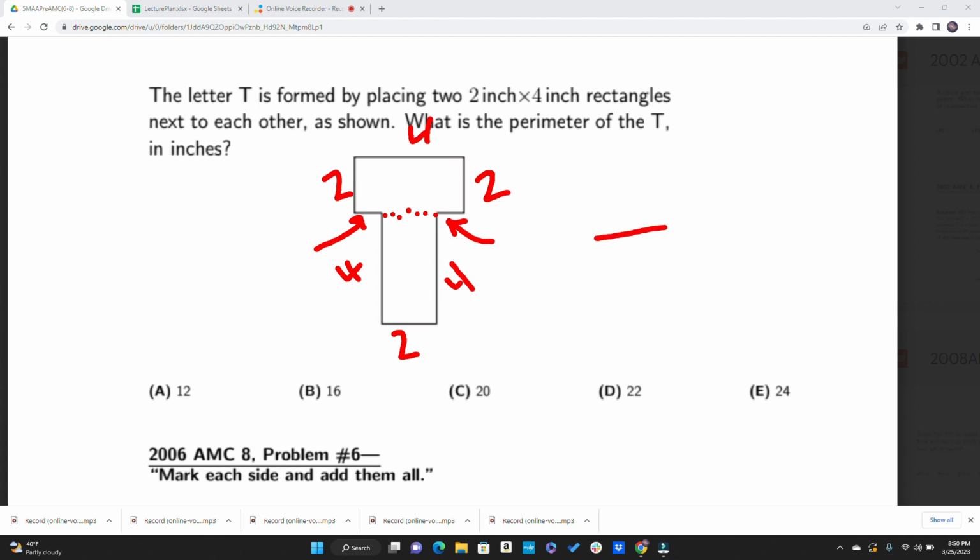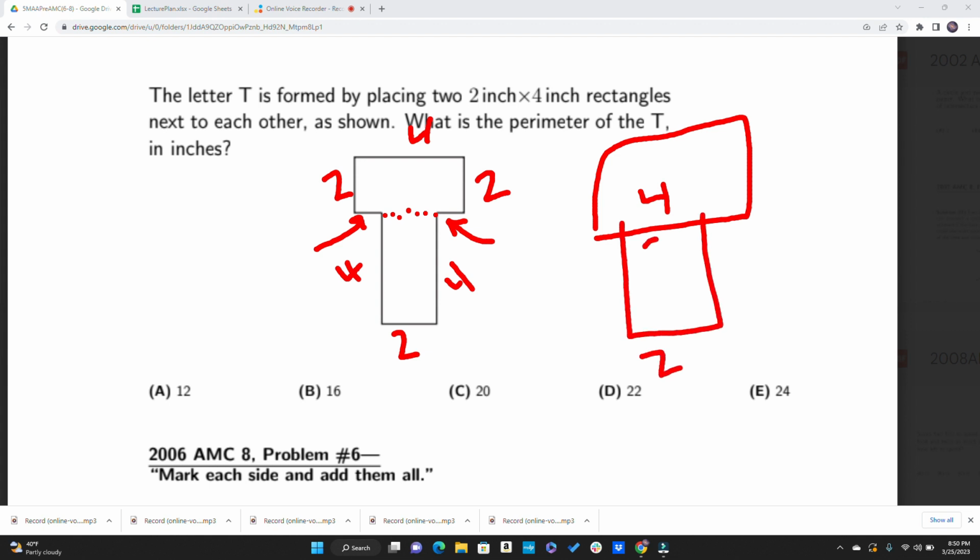Well, this entire line is on a 4 side, right? This should be 4. But we know 2 of those inches are being taken up by this, right? So 2 inches are being covered. So that means we've got 2 inches that are not being covered, right? 2 is being covered here. 2 are being not covered on the outside. So 2 in total. And because it's split in half, that would be 1 and 1. Right? So this perimeter is going to add 1 here and 1 here. So now we can find the total perimeter. Right? We've got 4 plus 4 plus 4, plus 2 plus 2 plus 2, plus 2 ones, which is 20. Answer choice C.